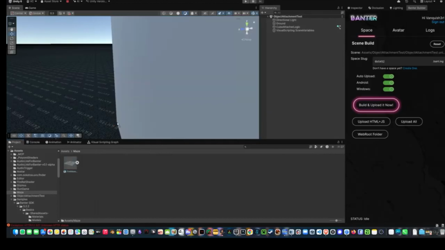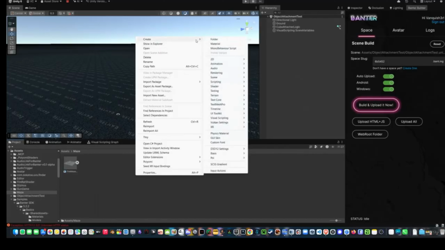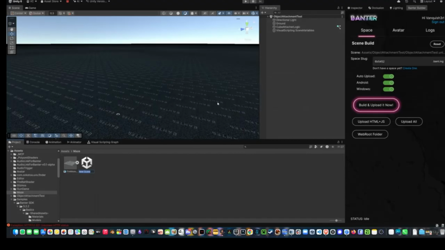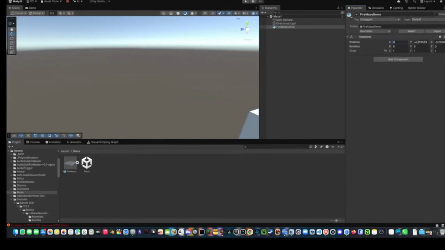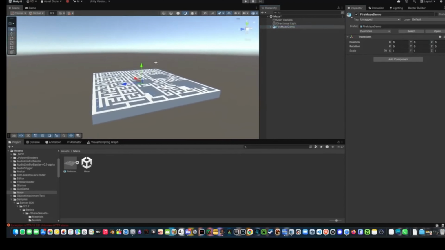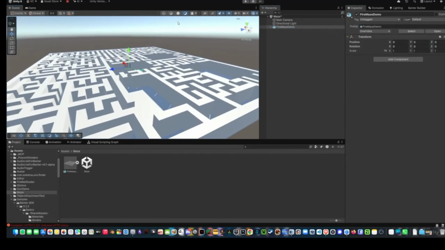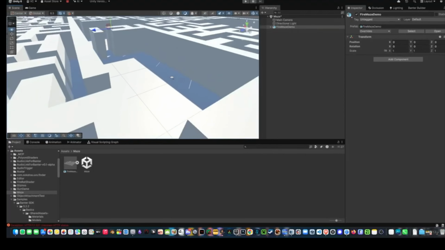I can add those myself. Oops, not in this one. Let's create a new scene. Is this flush to the floor? Oh, it is. Okay, that's cool.